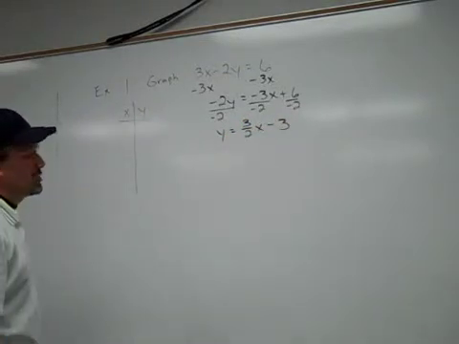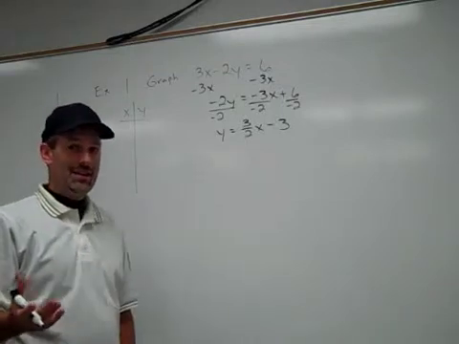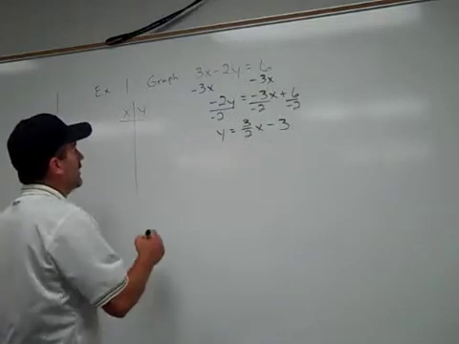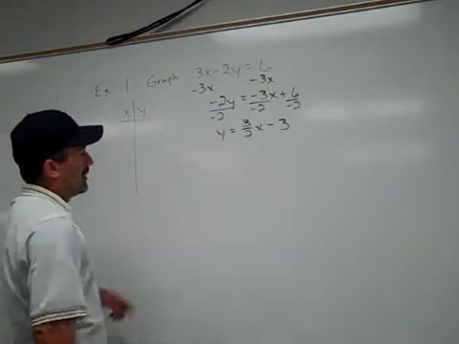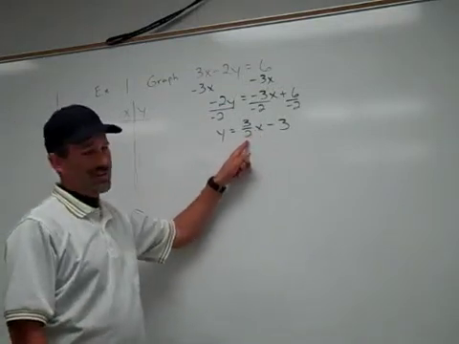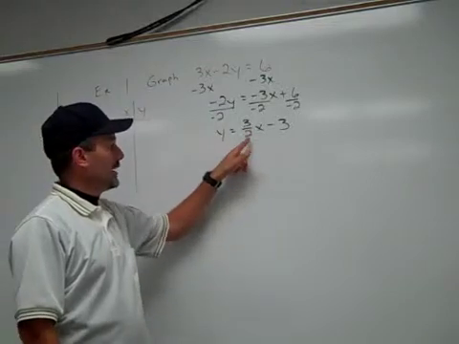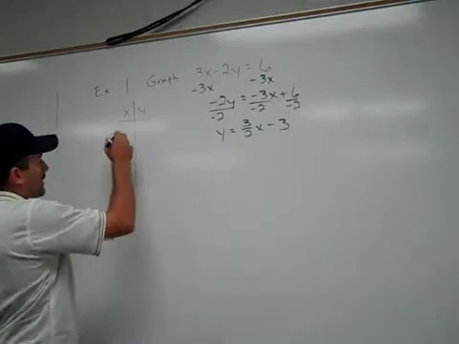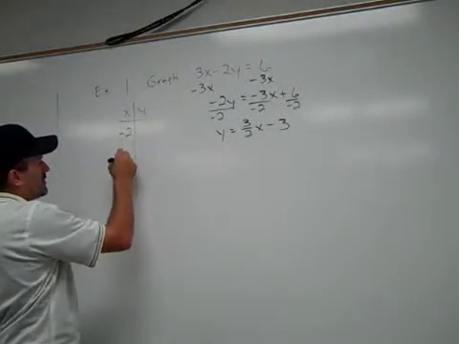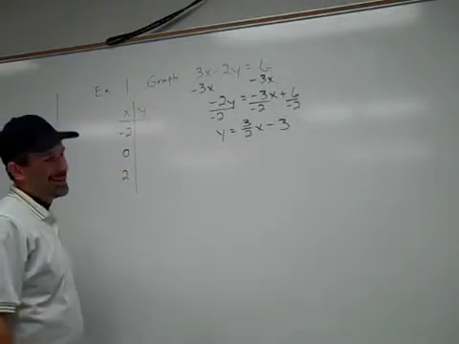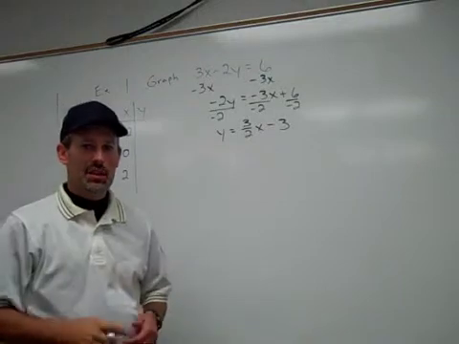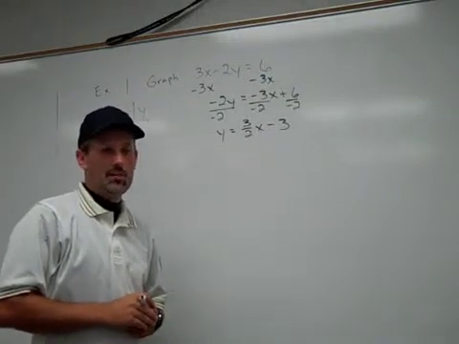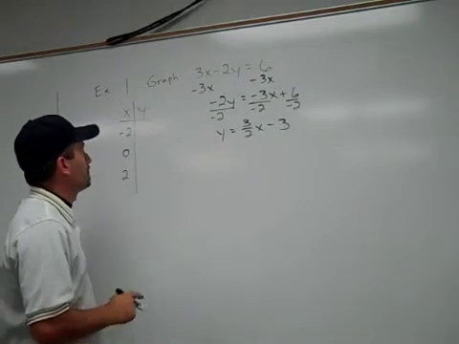Now to make a t-chart, we just choose whatever values of x that we need. I'd like you to choose at least 3 different values. If you want to choose more, that's fine. But in this case, it's probably a good idea to choose values of x that are even. That way we can get rid of this fraction when we multiply it. So I'm just going to choose negative 2, 0, and 2. Again, it doesn't make any difference which x values you use, so probably just try and choose some that make your math easier to do.